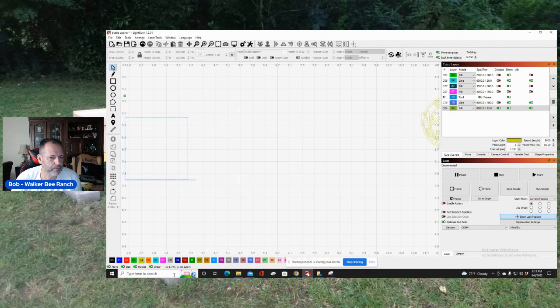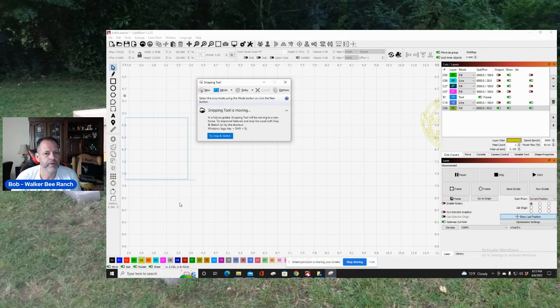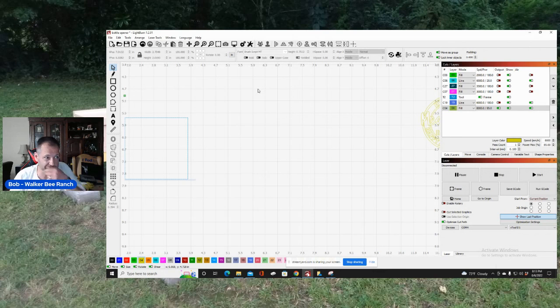Well, first of all, let me close this down because I've got it open. If you're in Windows, I don't know on a Mac, but you can just start typing snipping tool in the bar down here and pull up snipping tool. It's going to bring a little box like that. I'm just going to minimize that for right now because I don't need it.